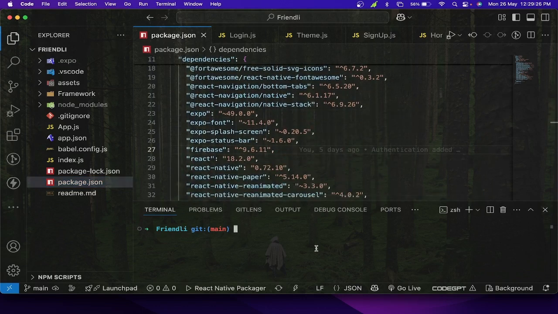So in your Expo terminal, you can run some commands that would install a dependency for you. The first one: if you are using Mac, you must add sudo to your command every single time, but it doesn't apply to Windows. Don't do this on Windows, only MacBook. So I'm going to say sudo, and what is it used for? It's going to give you access to install this particular dependency on your project. Okay, so it's going to ask for permission before it does that.